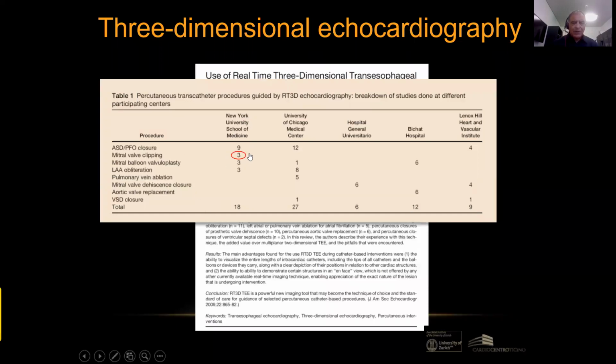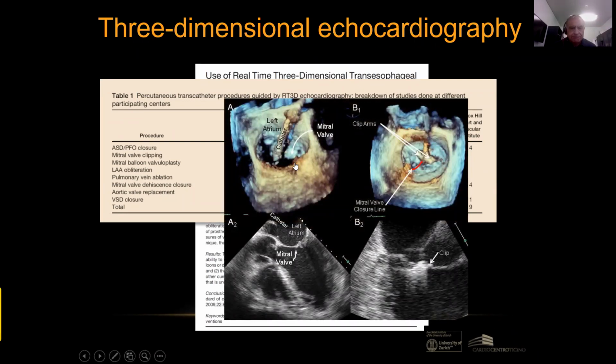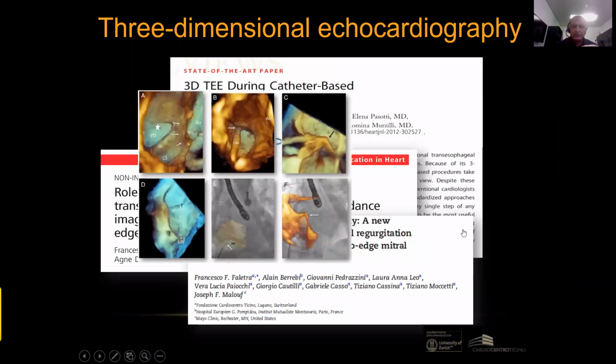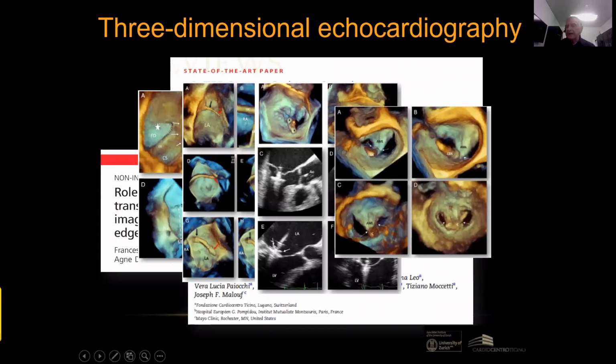But if you see this paper, only 3 patients underwent MitraClip using 3D echocardiography together with 2D echocardiography, and the images they showed in the paper were not as good as we expect. But after this paper, I personally wrote several papers in which I said, come on, we can use 3D echocardiography, not in all the steps, as we will discuss, but in many steps of MitraClip it will be very useful. In this paper, I show images in which we can use 3D echocardiography in every step of the MitraClip with the exception of grasping. In grasping, we use 2D echocardiography.